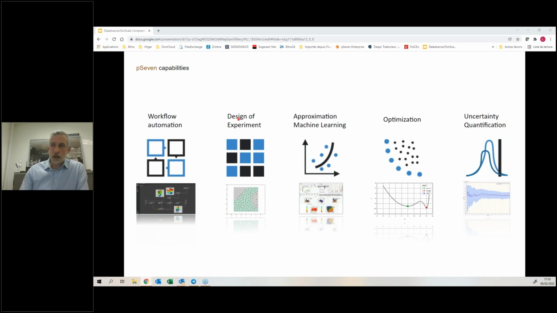The next pillar is design of experiments. So it's now getting closer to the notion of predictive analytics, because before you are able to produce a predictive model, a black box mathematical model that represents a physical behavior, you need to evaluate various combinations of your parametric system. So that's exactly the concept of design of experiments.